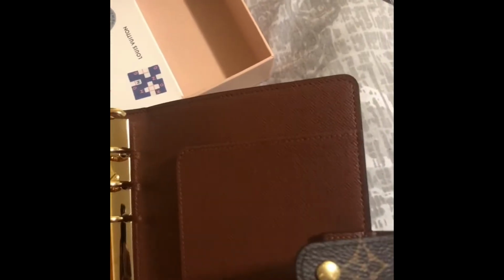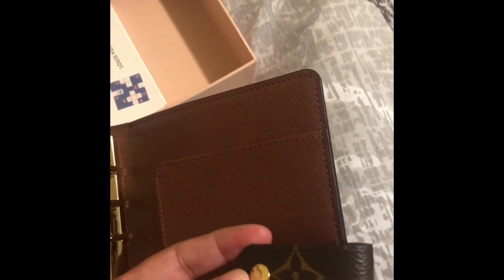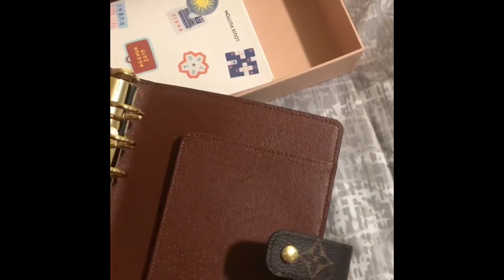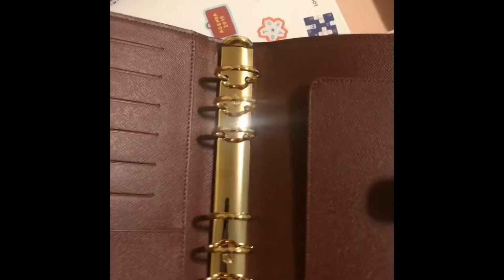You can put your passport in here, and she said that if anything happens to the button, you can change the button as long as the canvas is okay. They'll be able to repair any wear and tear.